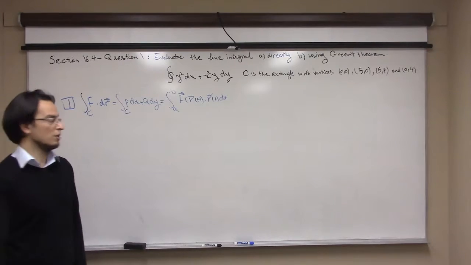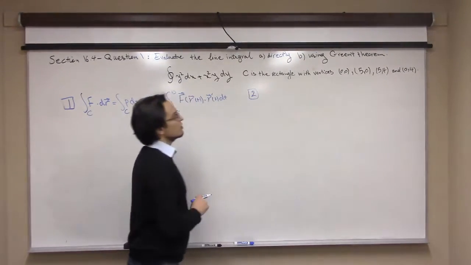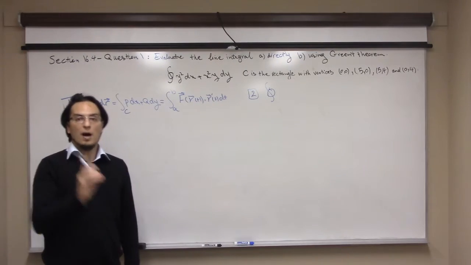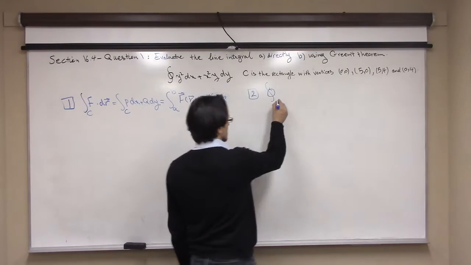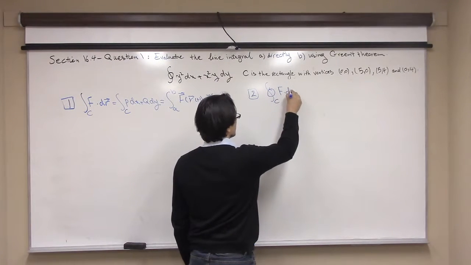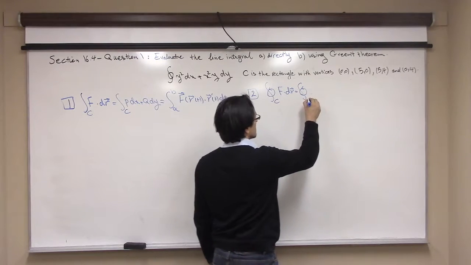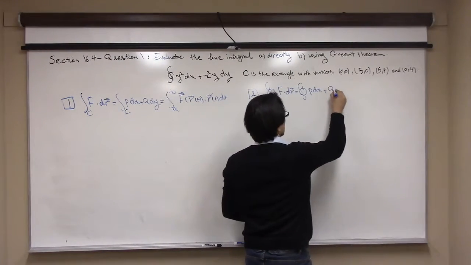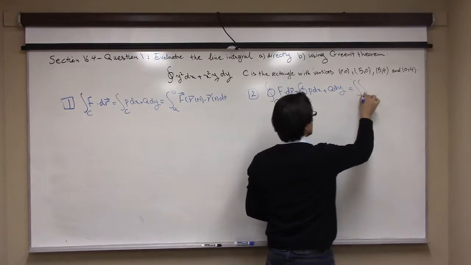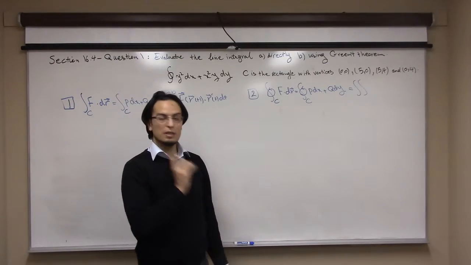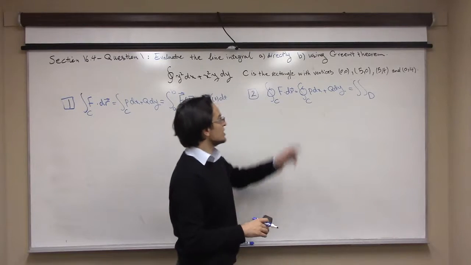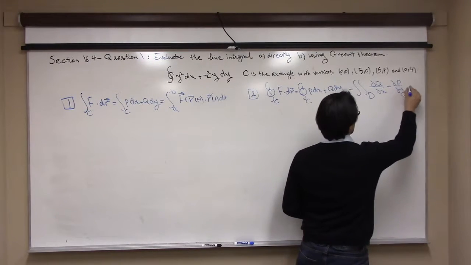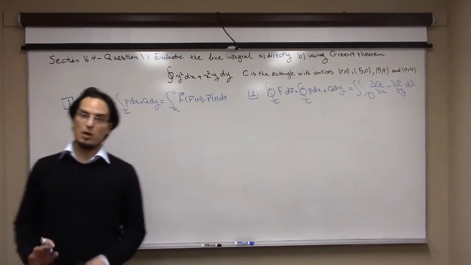evaluate that regular integral. The second method for this question, which is Green's theorem, says if you have a simple, closed, positively oriented curve C, then the integral of F dr, which is again the other way of writing that, P dx plus Q dy, is going to be equal to a double integral over the region inside the curve of dQ/dx minus dP/dy dA. So that's what Green's theorem says.